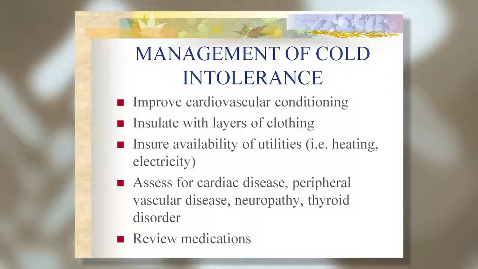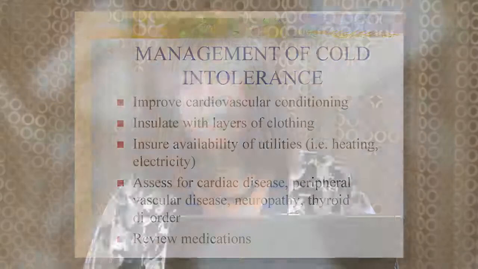It's important to make sure that the patient has utilities available, that there is adequate heating in their home, and many utility companies have special arrangements for patients who require availability of utilities in case of loss of electricity. They are on a priority list to maintain their access to power.